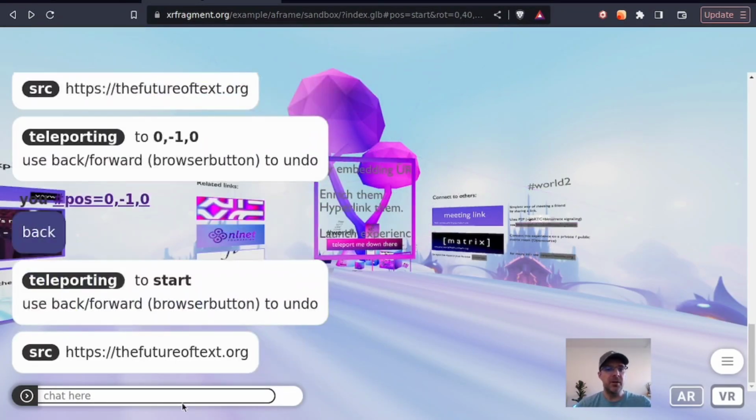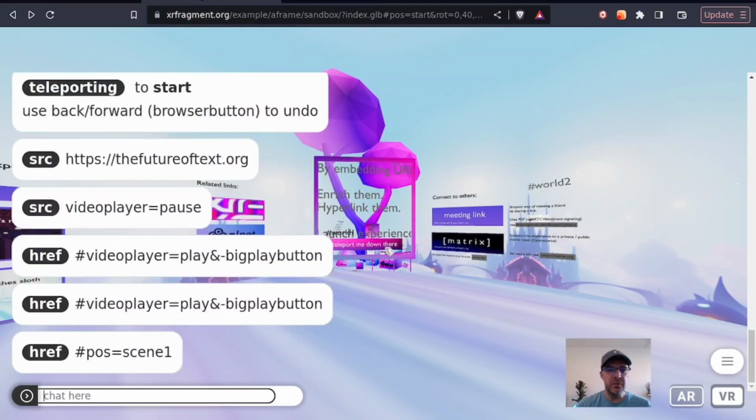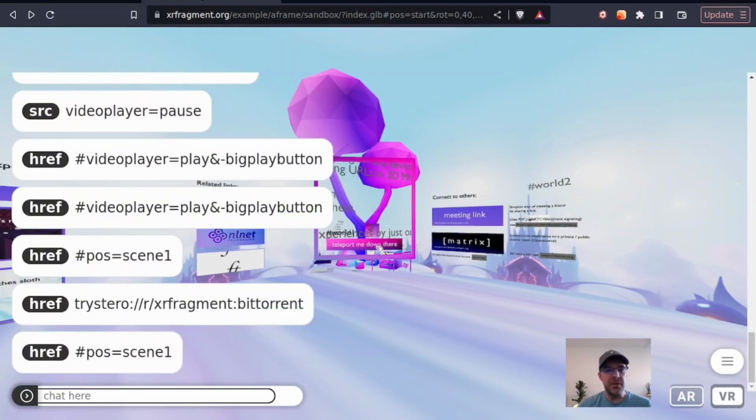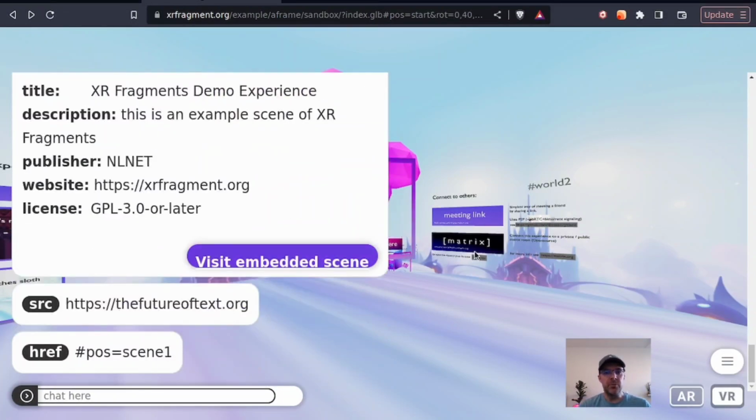I also want to show you that if you mouse over something, it shows you what is being moused over. Sometimes it doesn't have an aria description, and this is also a friendly reminder for 3D modelers to include aria attributes in your 3D model. I will demonstrate this later in the video. But if you really want to read these things, then you can mouse over.